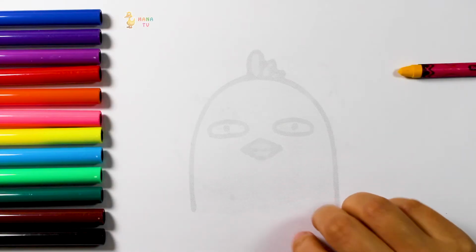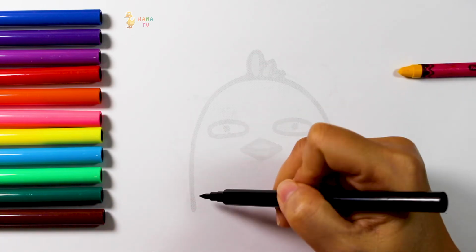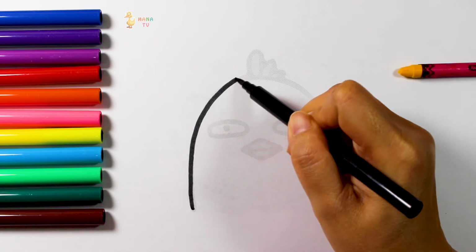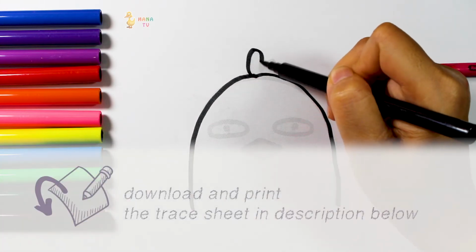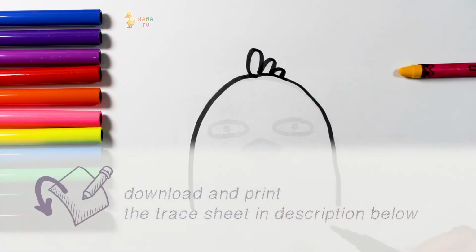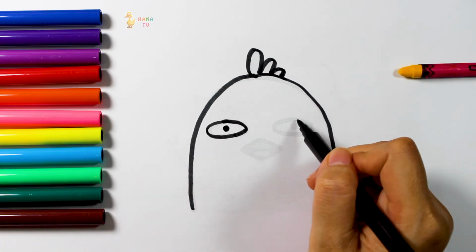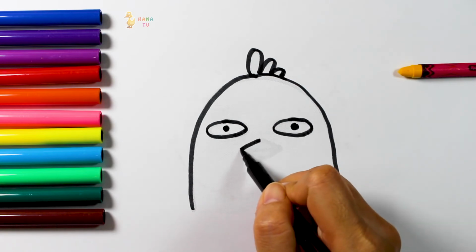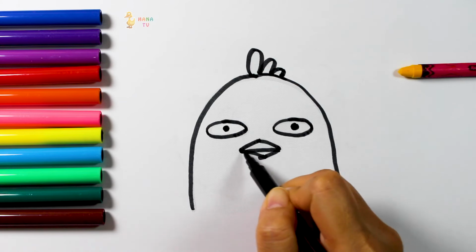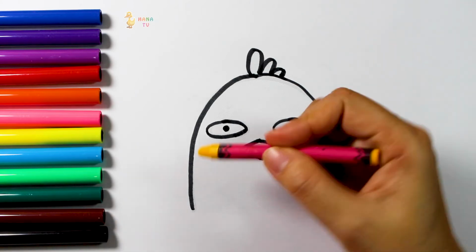Yeah, it's a chicken. Let's draw. It's the head. It's the eyes. It's the nose and mouth. Chicken. Let's fill colors.